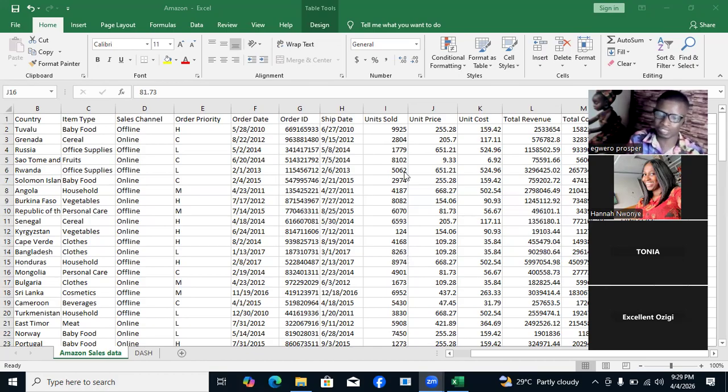So what is data cleaning? Data cleaning is a crucial aspect of data analysis or the field of data science, because it is an art, a process that engages us in perfecting the data to make sure that we have error-free data.